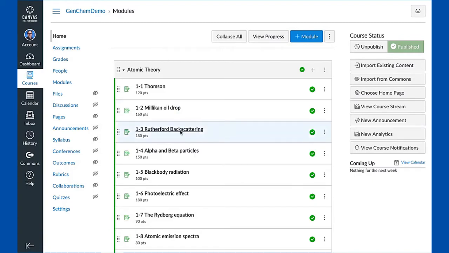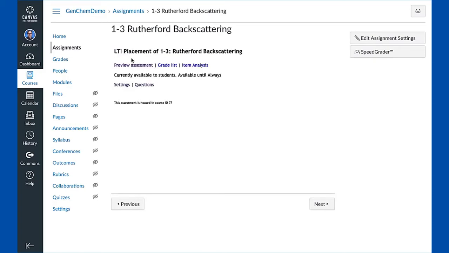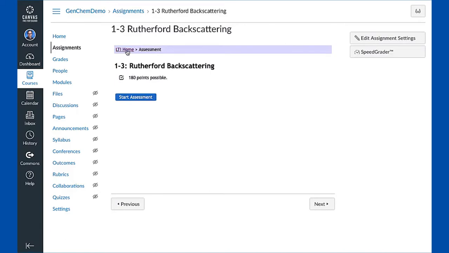right in. So if you click on any worksheet and click on LTI Home, just like you've seen before, you should be familiar already with these three things. If you haven't seen this before, go back and watch the grading video so you can get up to speed, because these advanced settings will be a little overwhelming probably at first. But just a reminder, this takes me back to the preview screen.